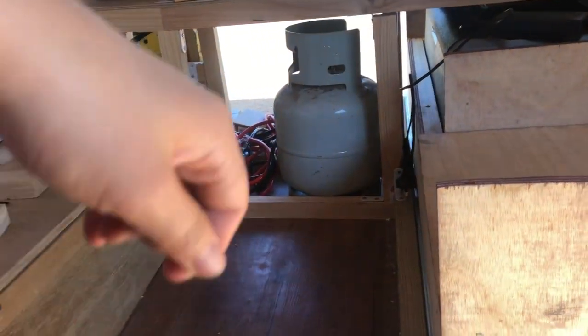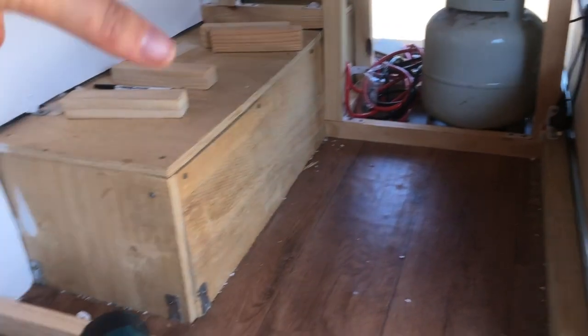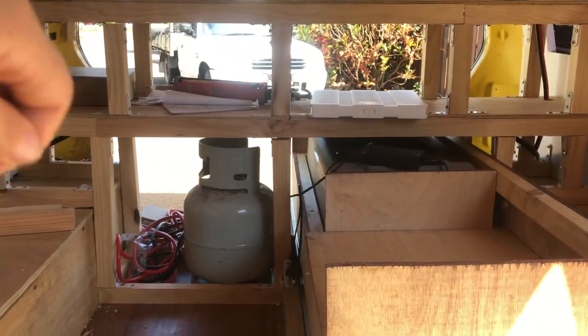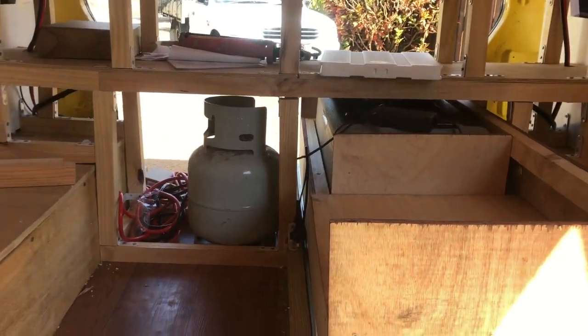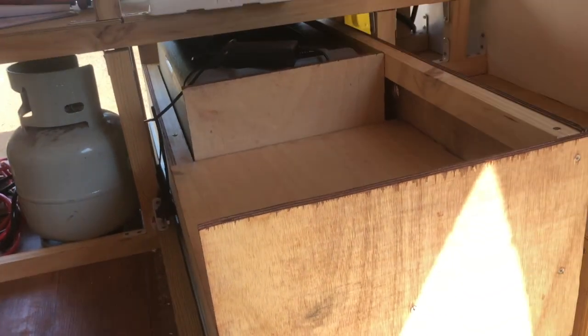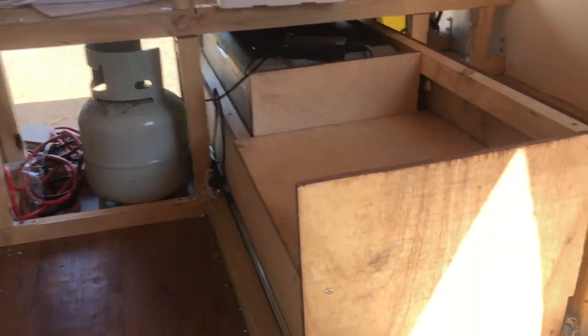And then obviously that's just one part of the bed, and then they're going to have another bit that comes down here, and then that bit will come out, so it will be like a couch. But this bit will have two doors on top, so that we'll be able to use this as storage underneath. And then this is the drawer. Oh, I can't open it because it's locked. So obviously this is for the kitchen, but it will be under the bed, so you won't see any of that.